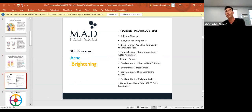Okay, so this is the treatment that we wrote specifically for today's class. Treatment protocol steps. So again, we're focusing on getting back into school, leaving summer, too much heat, too much sunscreen. Maybe we have some acneic issues that need to be dealt with. We really want to be looking refreshed and top notch when we enter our classes in school, for any of those kids that are going to high school or college or even middle school. So this is a very, very steppy treatment. It's a very creative treatment. So I think we're gonna have a lot of fun with it.